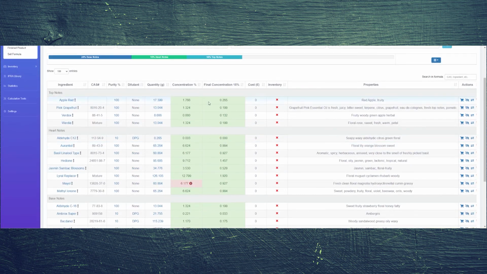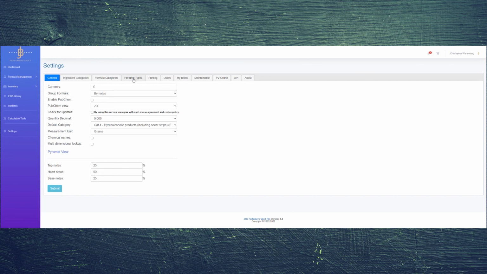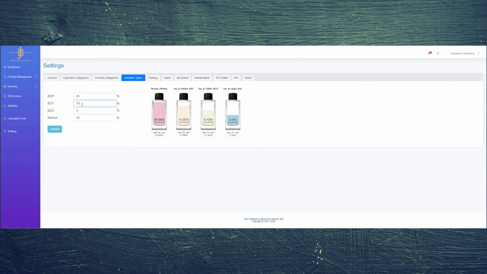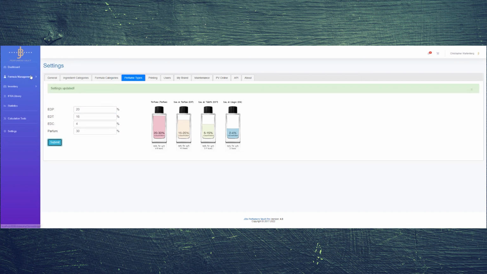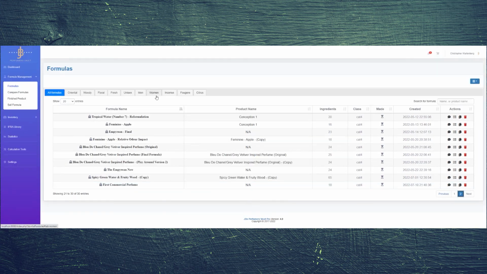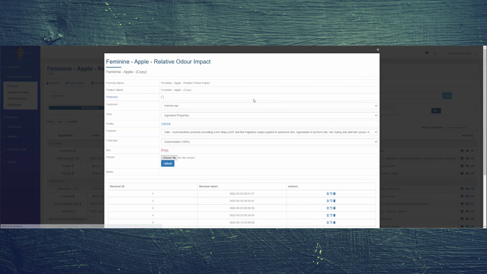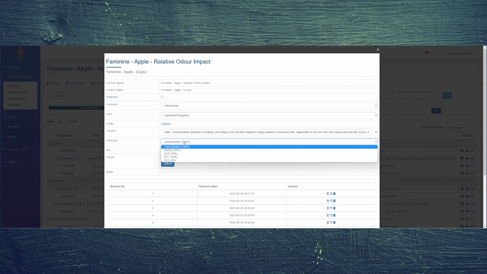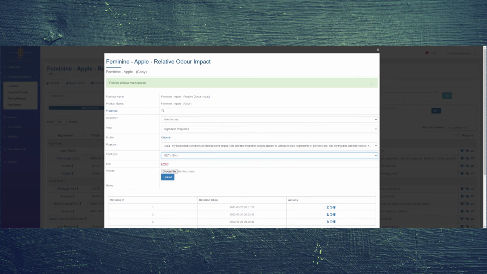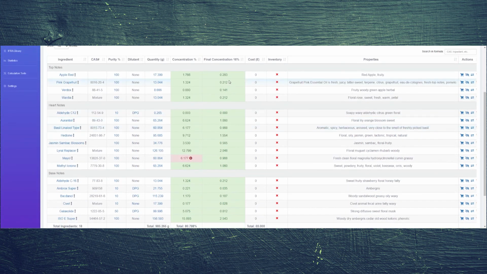But if we wanted to change this to 16%, we would have to go back to the settings section, and go back to perfume types. We would have to change the 15 to 16, press submit, and then go back to formula management, formulas, open up our formula once again, go back into this section, click on details, and change the concentration to 16%, exit off, refresh the page, and there we have our new numbers.